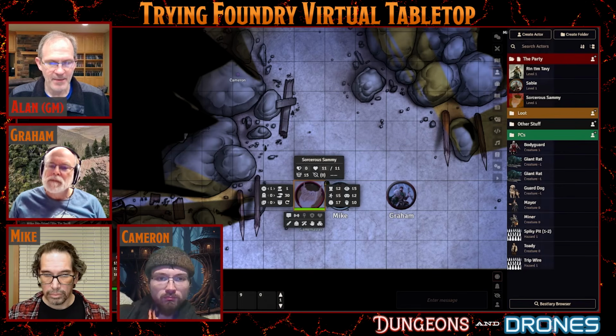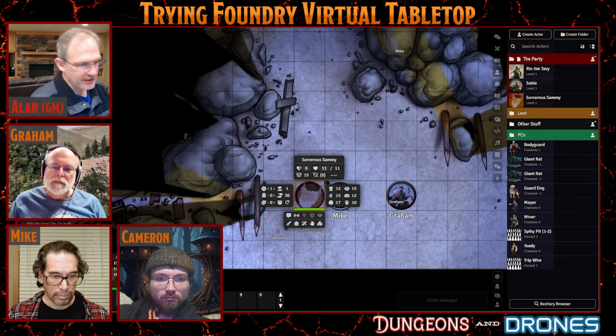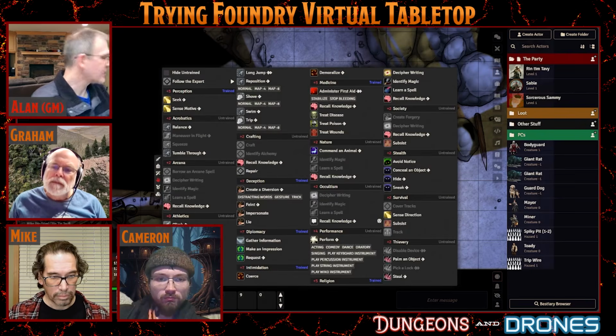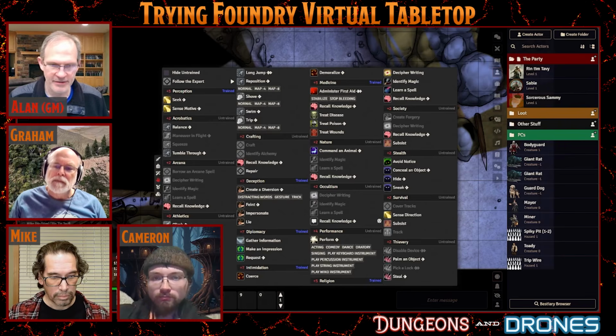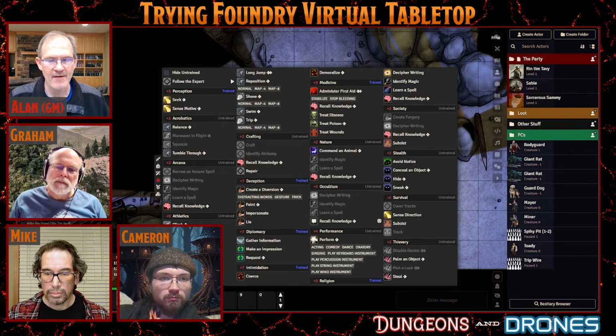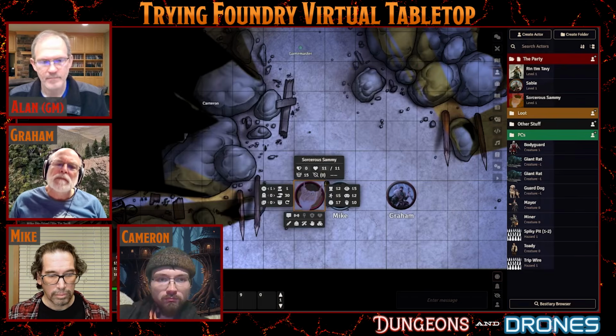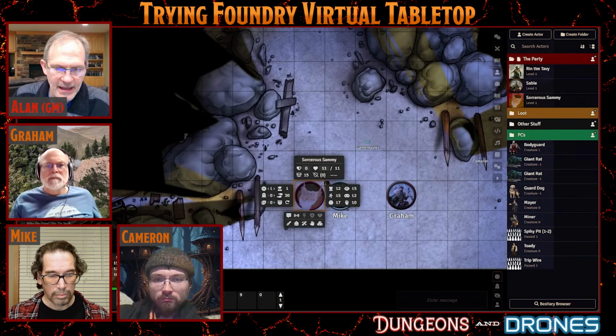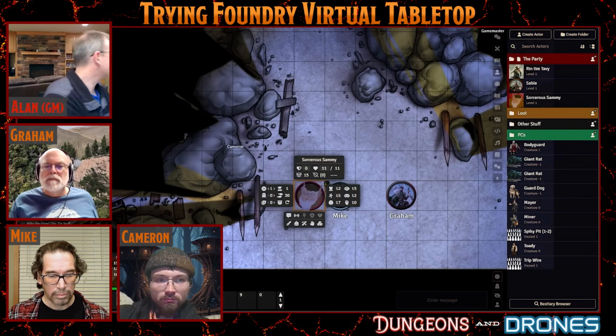So for example, at the bottom where the hands are, there's a hand called skills. If you click that, that will bring up all your skills. The things that are grayed out mean that you don't have any, you're untrained, and they're only skills that will work for trained. So it kind of keeps track of that for you. That's cool. All right, so that should help alleviate some of the issues that we might have.